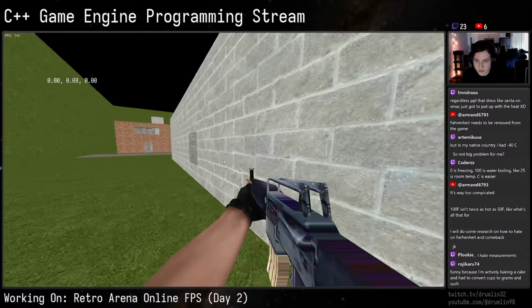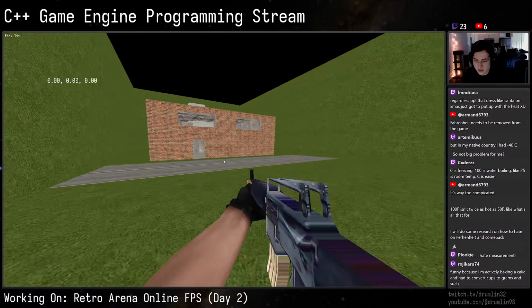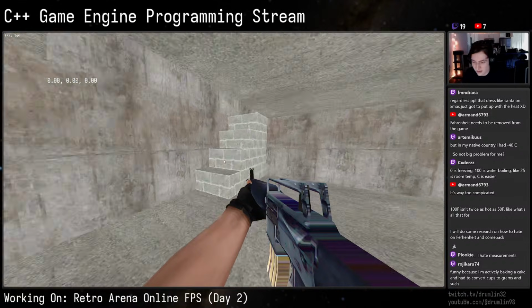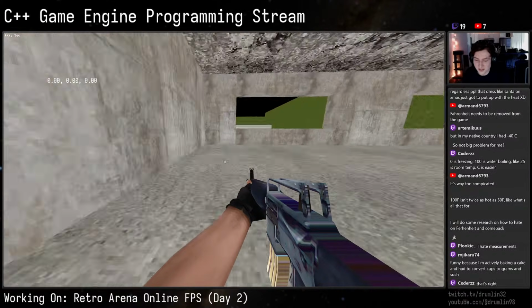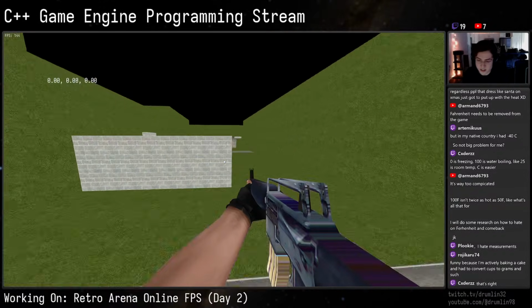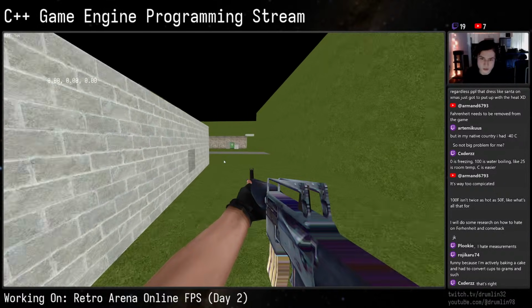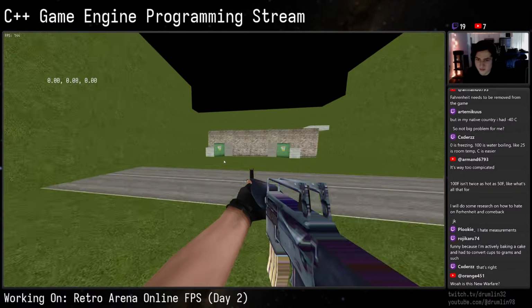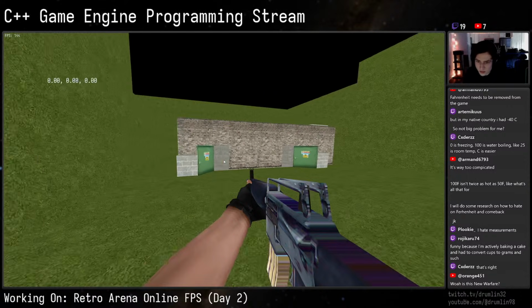And then 1 degree Celsius is how much, like 1 joule of energy it takes to heat up a liter of water or something. I forget what the exact thing is.